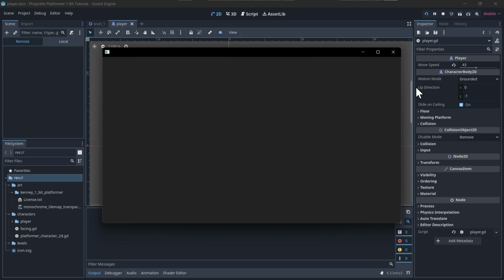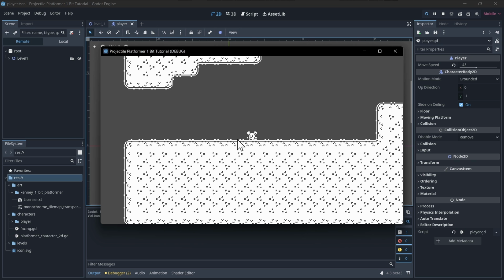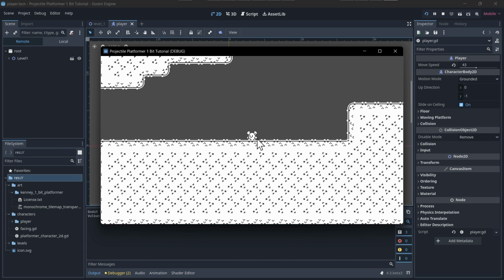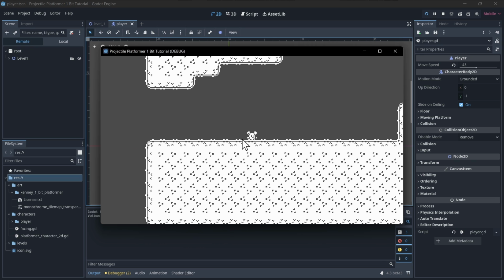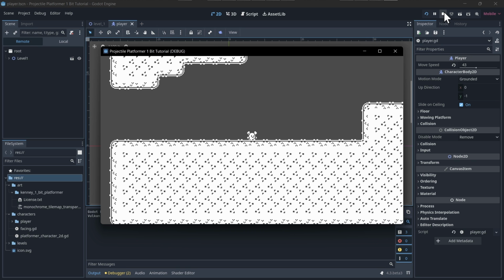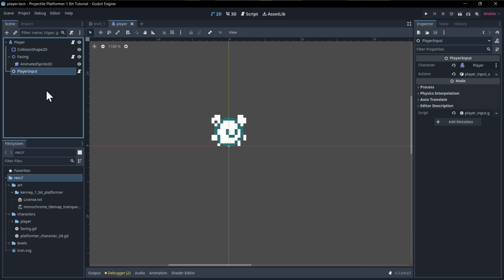So if I hit play now, it's going to work exactly the same way. I can still move left and right. The facing script is controlling whether the animated sprite faces the left and the right. It can also, once again, be used for other nodes if we put any collision shapes down there, like a hitbox over here, if you want to flip that to the left or the right, depending on which direction the character is facing. But yeah, we're just starting to take our character and separate it into different smaller scripts that all work together to generate the final behavior of the character.